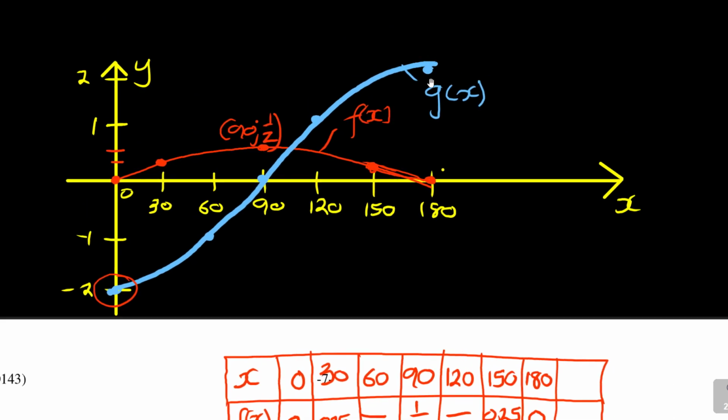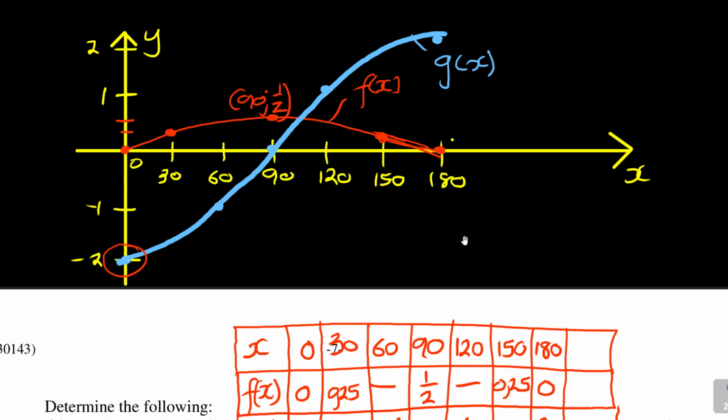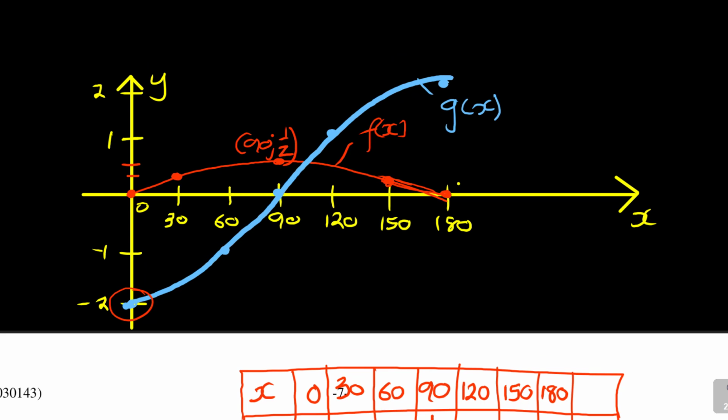And then what about the other one for g of x? Where is the turning point for g of x? Hey, this one is tricky because there's like two of them. That's what you must write, not one. You must write those two. Because we've got the one at the bottom there, and then we've got the one at 60. I don't know if that turns or not. No, there can't be a turning point in the middle like that. So it's there at the top. Yes, the top. I agree with you because it's about to turn. You see that this thing was about to turn. So there it is. It's 180 and what?